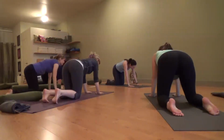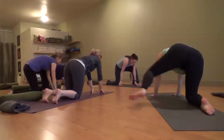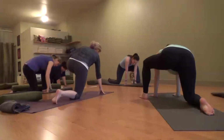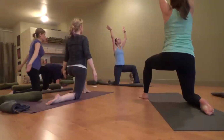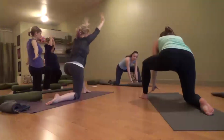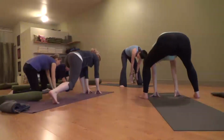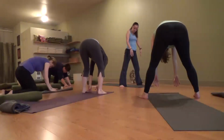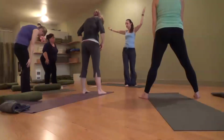And then deep breath in, bring that left foot all the way around your belly. Roll the mat on the other side. Inhale, arms over the head. Exhale, hands back down, and step forward with that back foot, and roll up, one vertebra at a time. Heel toeing the feet together, bringing the hands over the head.